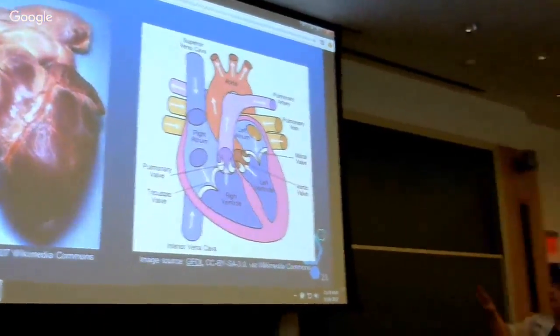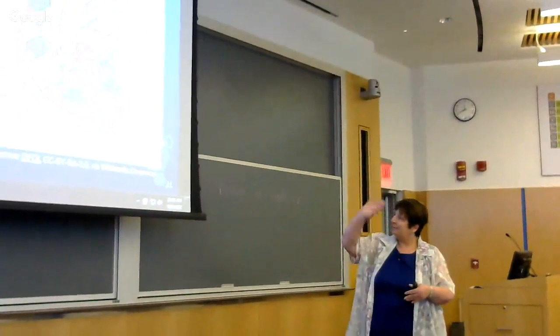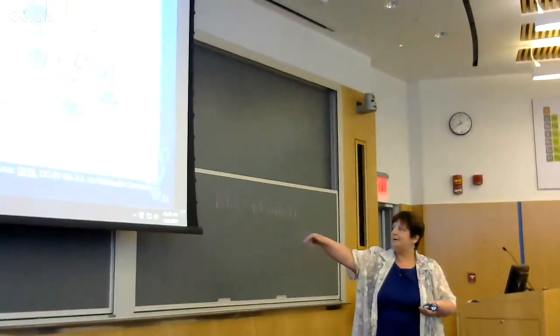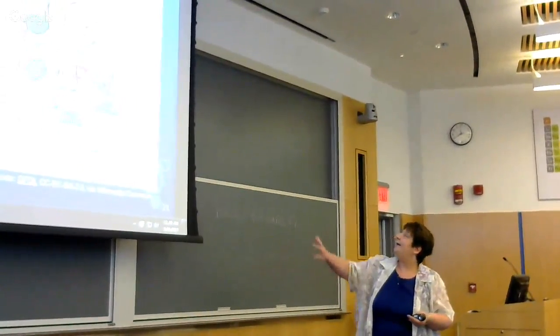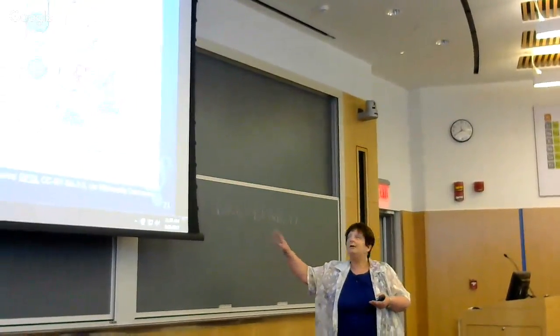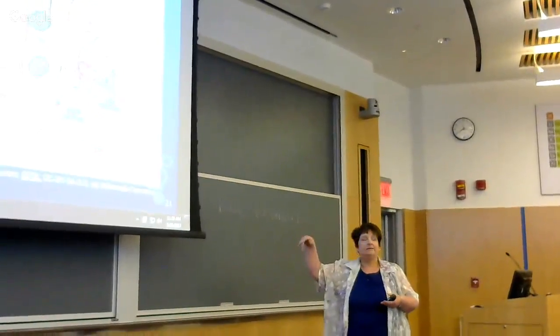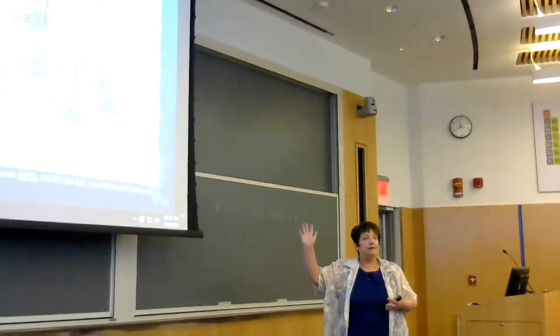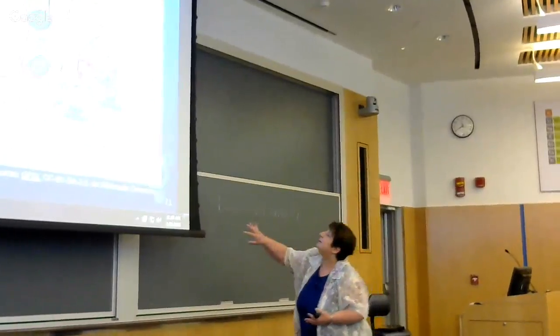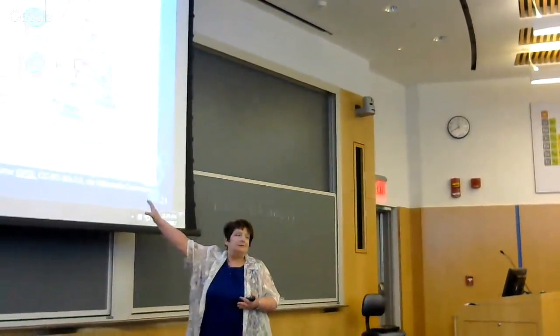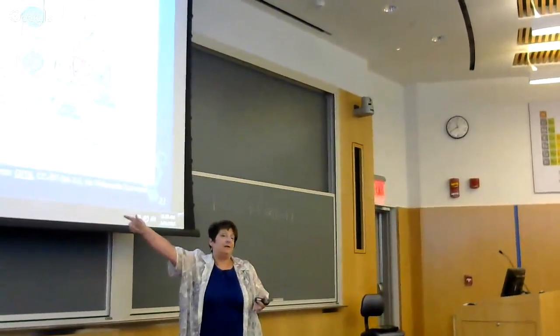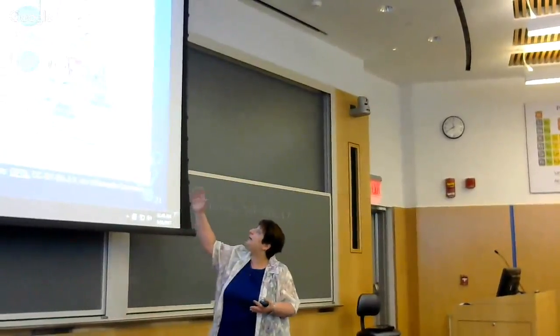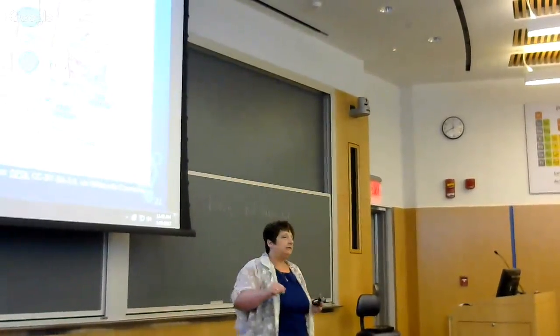I have an example of a real picture of a heart on the left side of the screen, and then a diagram. If I wanted to see where the pieces of the heart interact, I can more clearly see the labels that are not in the real heart. I can see how they interact and where each one leads to.